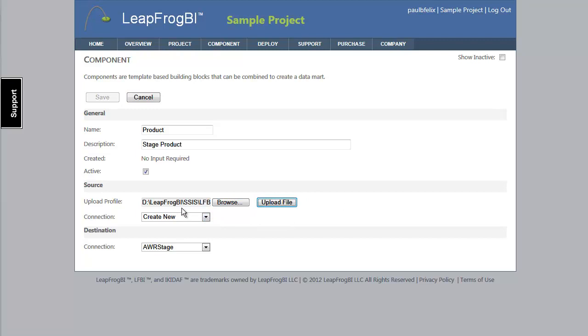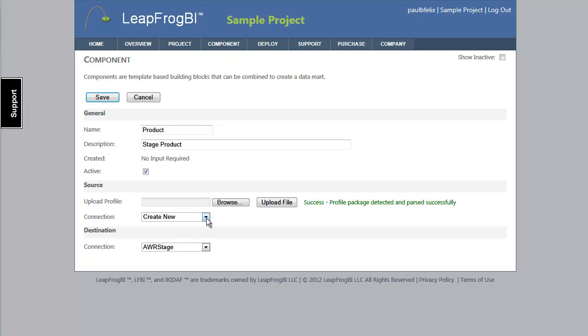When I do that, the file, of course, is being uploaded and parsed. Once it's done being parsed, we'll get a response back. In this case, the response says success. The profile package has been detected and parsed successfully. That means that we were able to detect all of the connection string, all of the fields, and the metadata describing those fields.